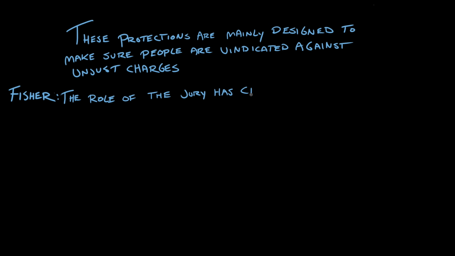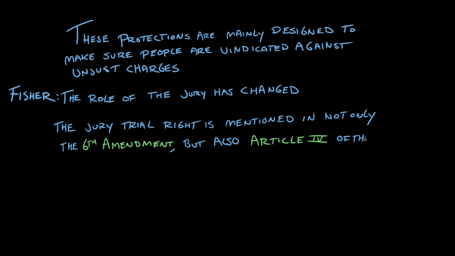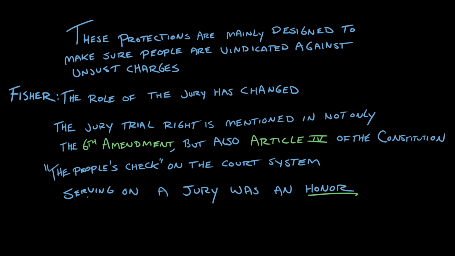The jury trial right mentioned in the Sixth Amendment is actually one of the only things mentioned twice in the Constitution. The right to a jury trial is mentioned in the body of the Constitution itself in Article 3, and then it's mentioned again in the Sixth Amendment. And the reason why is because the jury were truly the people's check on the court system, and in particular on the prosecutorial power. So serving on a jury to the framers was an honor. It was an act of deep political participation and meaning in a way that we joke about jury service today as being something of a nuisance. They viewed it as almost as important as voting for the president on election day.